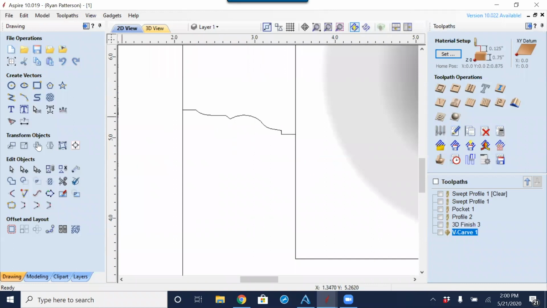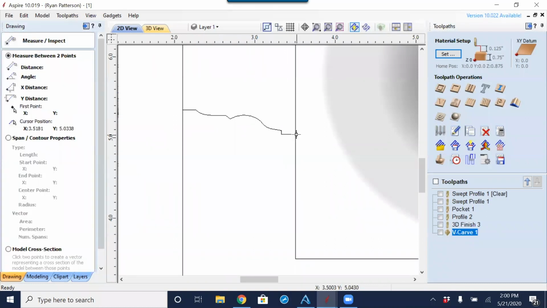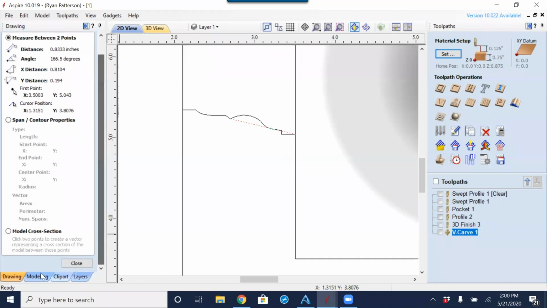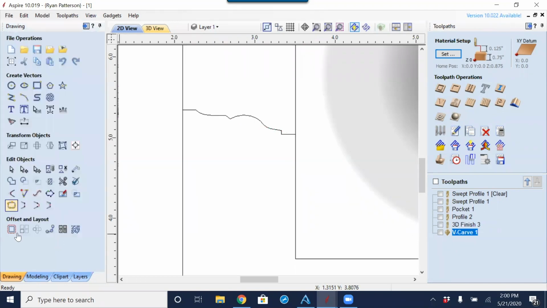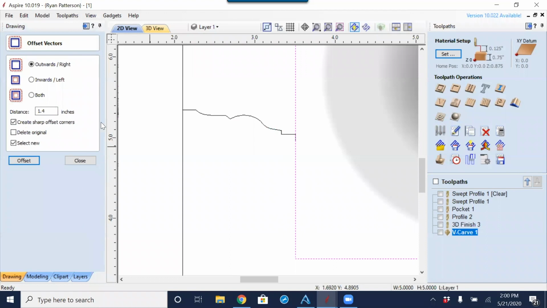So we could offset this line outwards from here to that point right there. That offset distance is .0833. We could offset that outwards by 0.0833, and it was 4 3s.